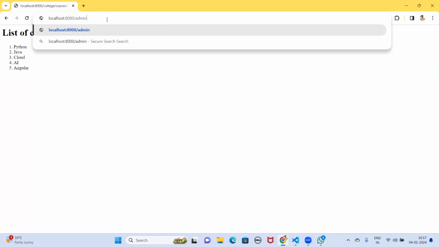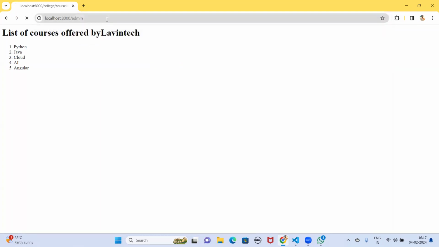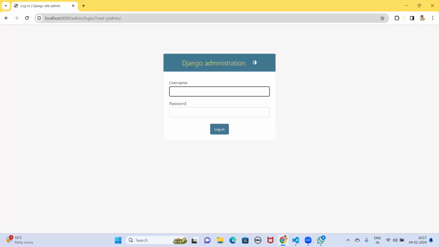Yeah, press enter. Do you know what is the username password for this? No, you don't know. Okay. Now you type something and go and see what error it is coming, because we didn't create this username password.